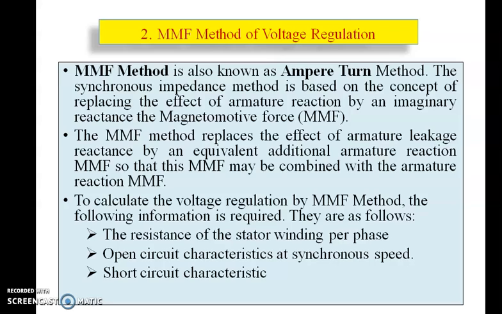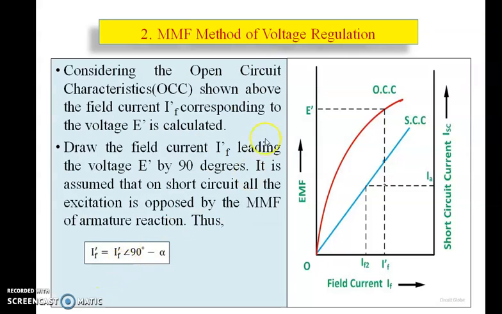Okay, and to calculate the voltage regulation by MMF method, the following information is required: resistance of the stator winding per phase, open circuit characteristics at synchronous speed, and short circuit characteristics. Now considering the open circuit characteristics, that means already we know well about these two graphs, OCC and SCC.